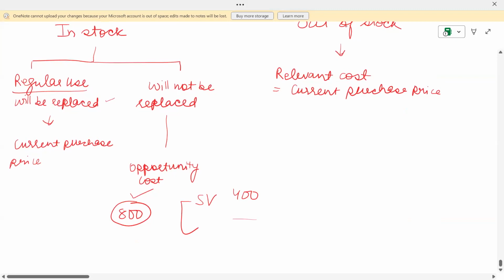And if I use this in the contract, maybe I'll get some revenue. So over here, the cost which will be relevant for you will not be 800 because this is already a sunk cost. Sunk costs will never be relevant. And then 400 is basically the contribution or the scrap value which you are losing because of using this material, because you will not be selling it off, otherwise you would have sold it off for $400. So over here, the relevant cost for this specific material will become the scrap value of $400.